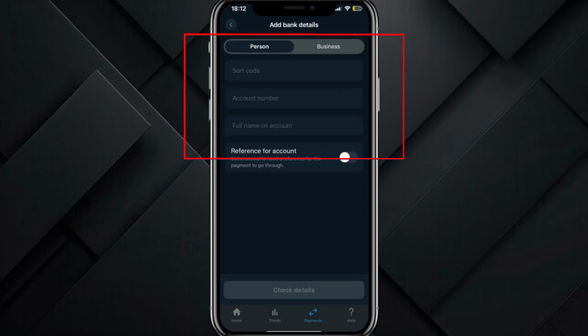Monzo will guide you through a short setup flow. You'll be asked to enter the bank account details you want to pay, add the recipient's name and their bank details carefully. Take a moment to double check everything before moving on. Mistyped details can send money to the wrong place, and it can be hard to recover once it's gone.